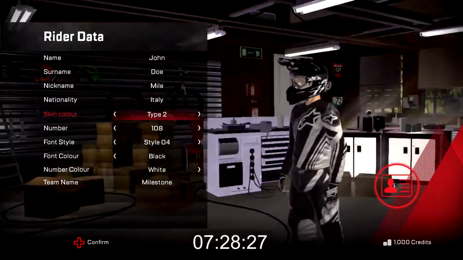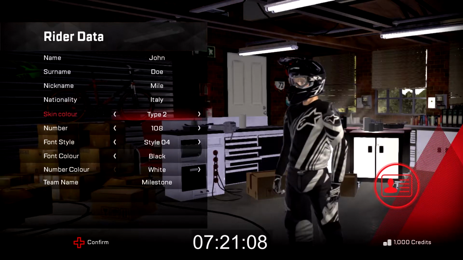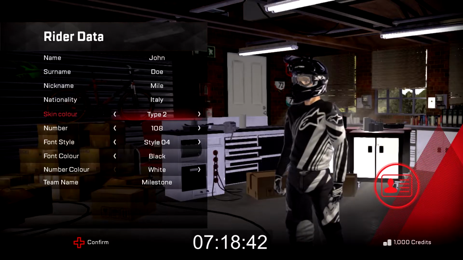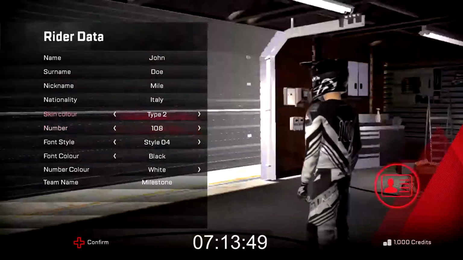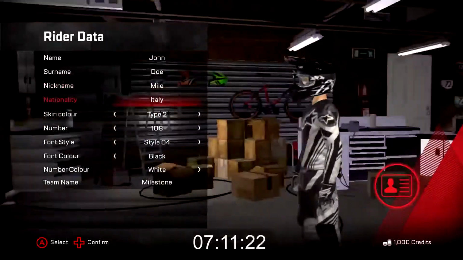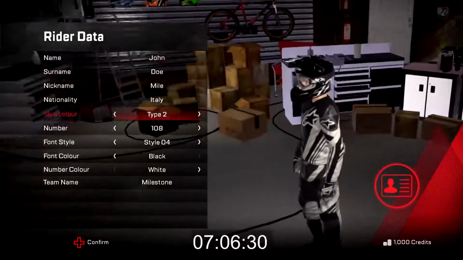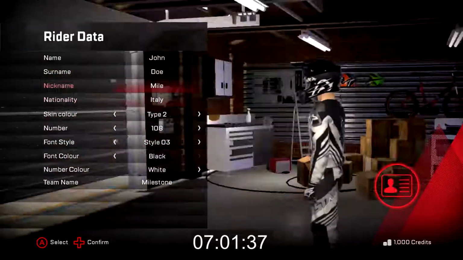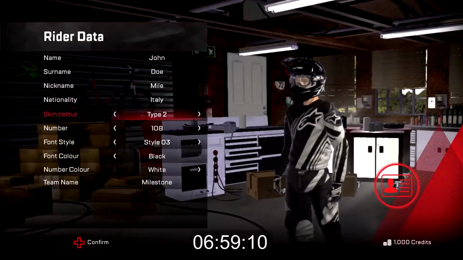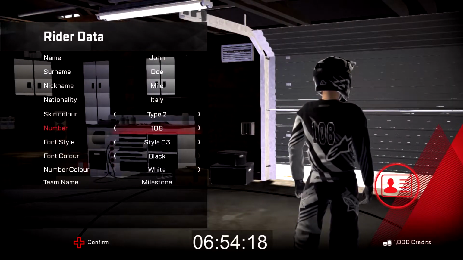Ooh, what happened then? It just keeps flicking backwards and forwards between the back and front of him. When I press up and down, that's weird. It's really weird. When I'm going through these details here, it goes up and down, but when I go to the country, it doesn't really change. So, number. Oh, that's on the back of his, maybe that's why.